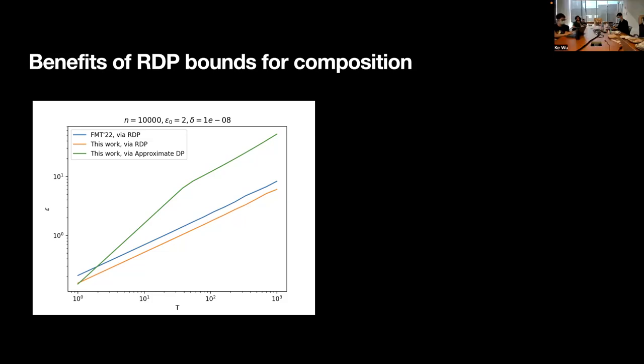I have a question about the x-axis. So the x-axis is the number of times you need to compose. Yes. So in this context, what does it mean when you need to compose it twice? Like, what's the scenario that I should think? I mean, you have n users and you shuffle them, but now what do you do if you have to compose twice?